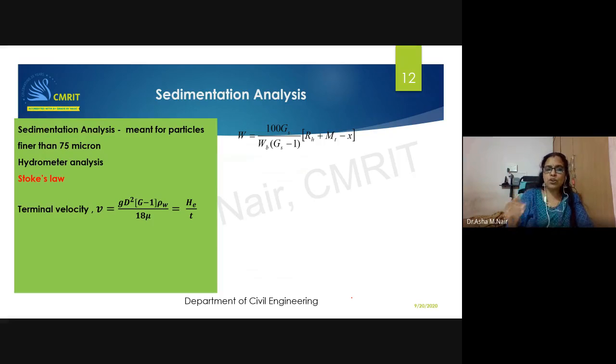So I request all of you to prepare an exclusive notebook for this subject, where all these formulas are written, as and when you come across them, because there are lots of formulas, especially in the subject of geotech. So please keep on writing down all the equations. And not only this, there are so many more also. I will be telling you as and when. But what happens is all these expressions are very, very important.